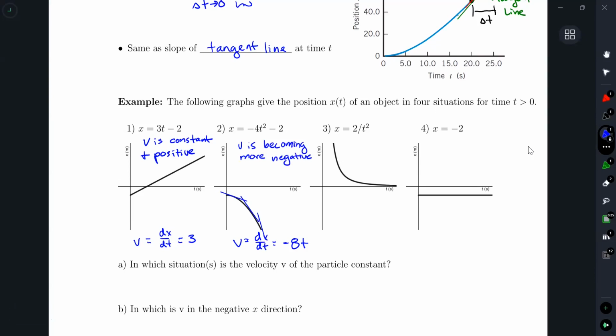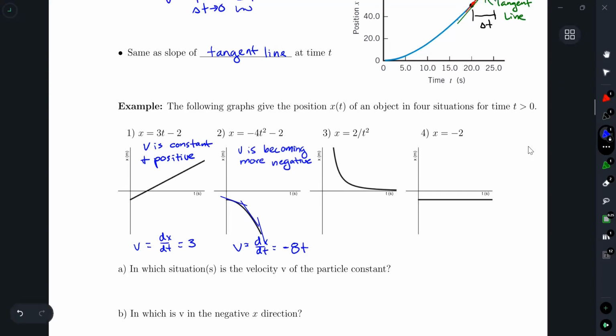They're speeding up. Yeah. So don't let the negative here confuse you. That's telling you about the direction that this thing is moving. It's not telling you necessarily that it's speeding up or slowing down. How we see that is how this slope itself is changing. So if slope's getting more and more negative, that just means they're going faster and faster in the negative direction. So they're actually speeding up.